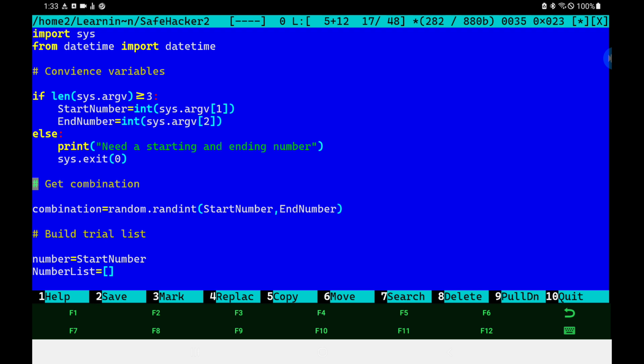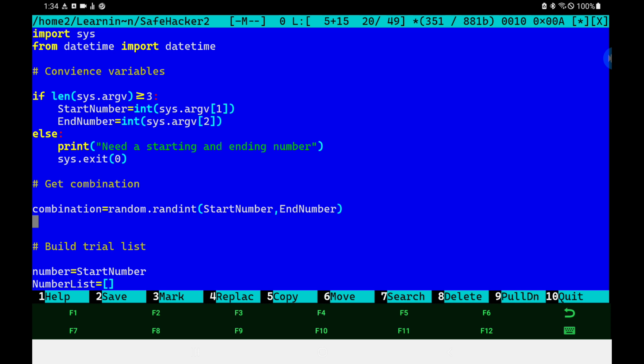So here we have a simple process. We know the combination. But now, what happens if the program is interrupted? Well, it gets restarted and we end up losing that combination.